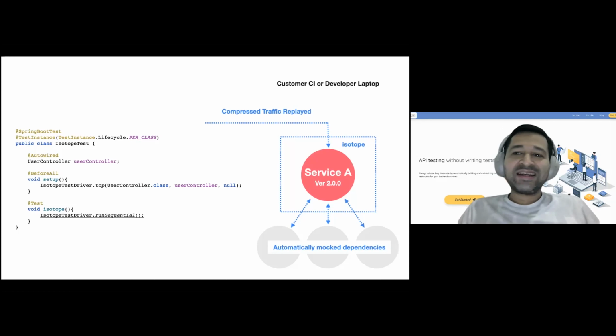Again, you should notice here that there is zero mocking happening. There is no stubbing that you are writing. All of that is happening behind the scenes by virtue of the same annotations, right? So the annotations that you added initially to observe and learn are now changing their behavior to send traffic into the service from the top, and then mocking the behavior of all the interactions from the bottom, right?